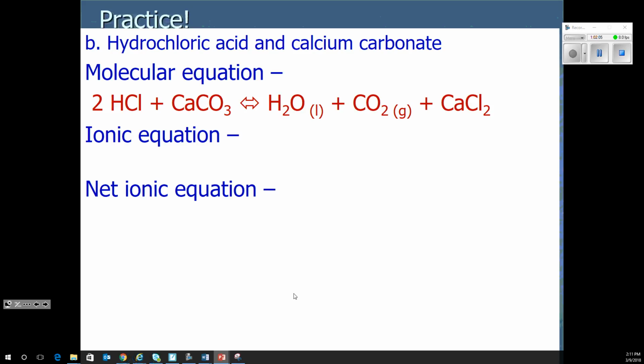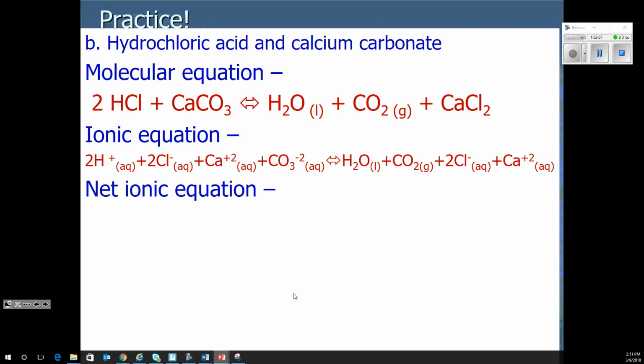Okay, so going forward here, you should have written the ionic equation like this. This goes on and on and on. What are the spectator ions? I don't know, there's like 5,000. What's the same on both sides? Chlorine. Chlorine is good. So we got chlorine and calcium. These are our spectator ions. They drop out for the net. So anything that's the same on both sides, it has to be exactly the same, drops out.